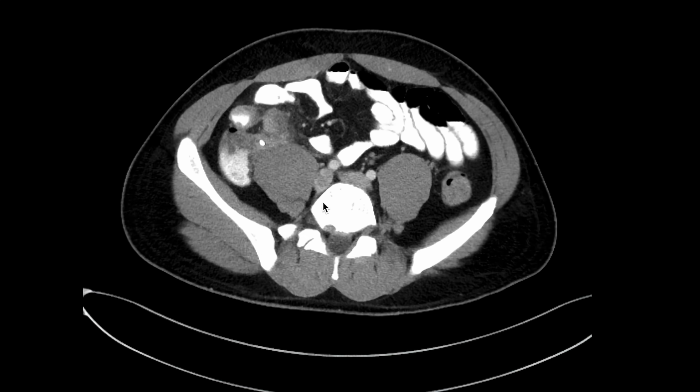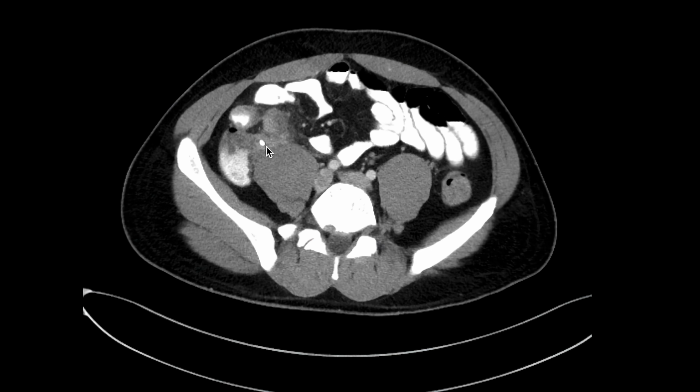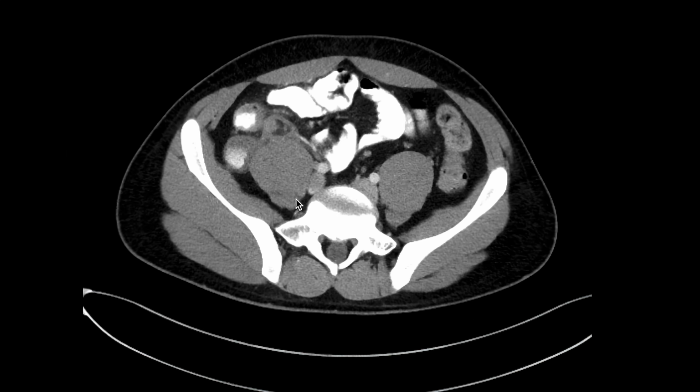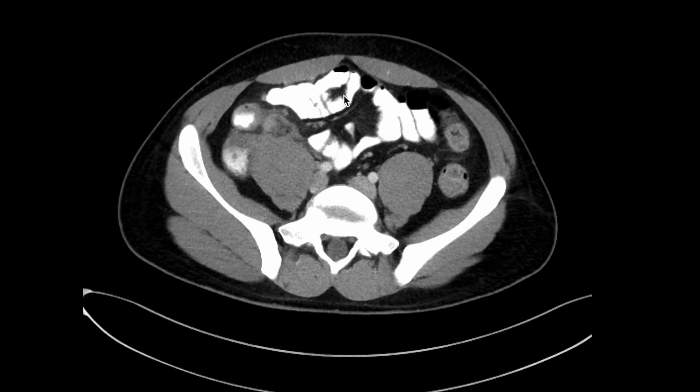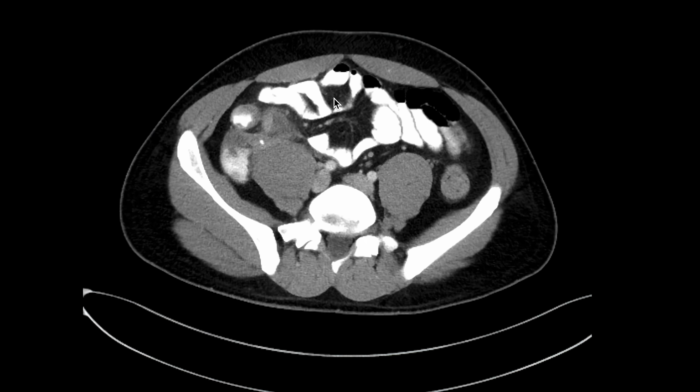In this patient, it's very clear that there is an appendicolith, or a calcified stone, here at the base of the appendix, obstructing the lumen, causing a dilated, inflamed appendix with a lot of inflammation around it. This is acute appendicitis. Satisfaction of search, don't stop there. You've got to keep looking through the case.